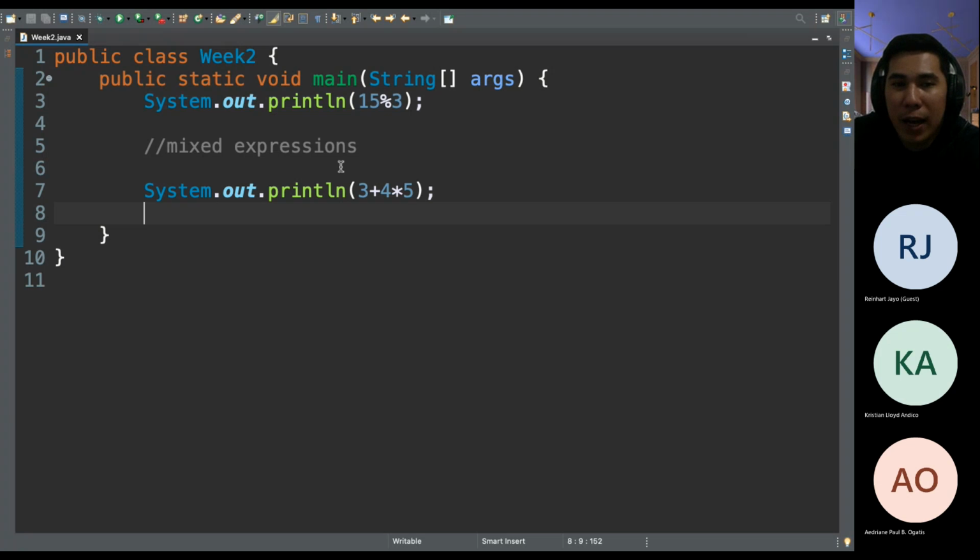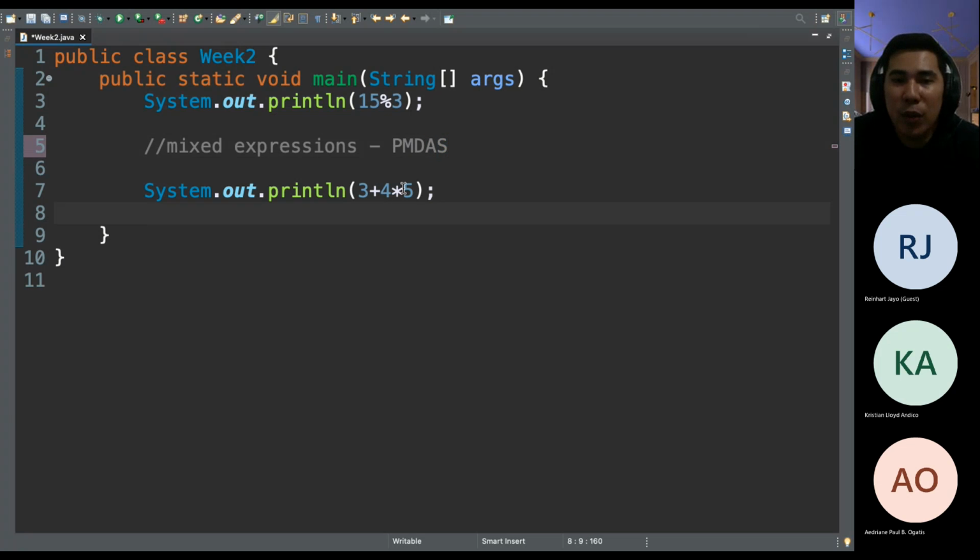We follow the same mathematical concepts when we perform the expressions. We follow PEMDAS, which represents parentheses, multiplication, division, addition, and subtraction.